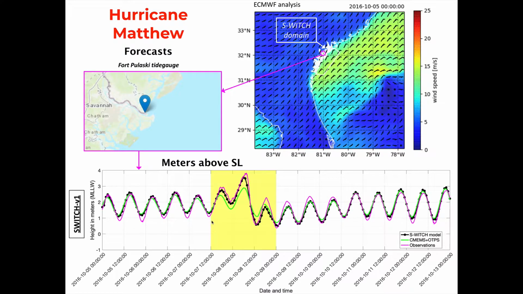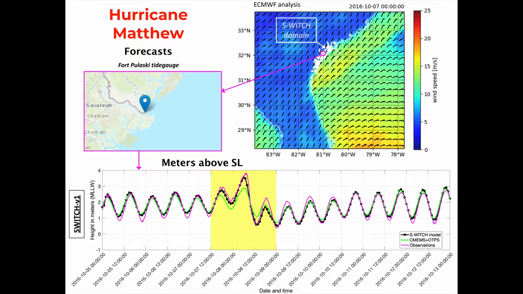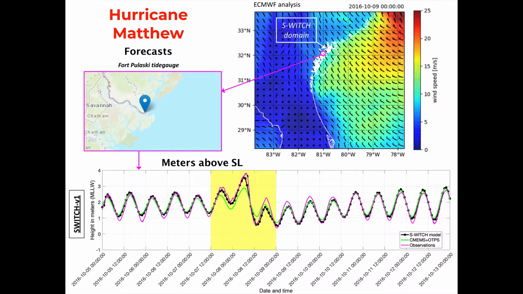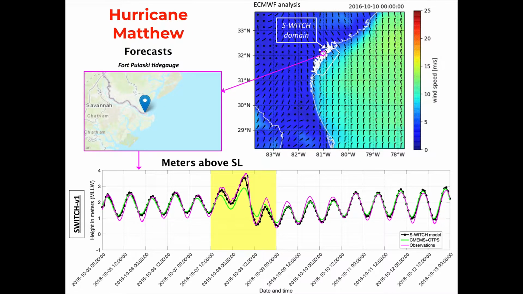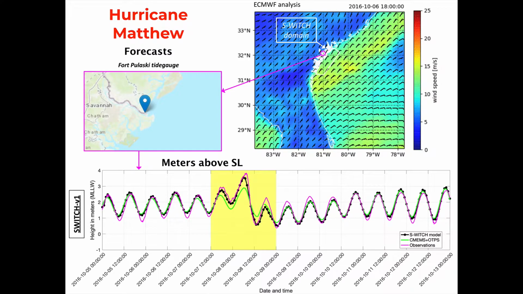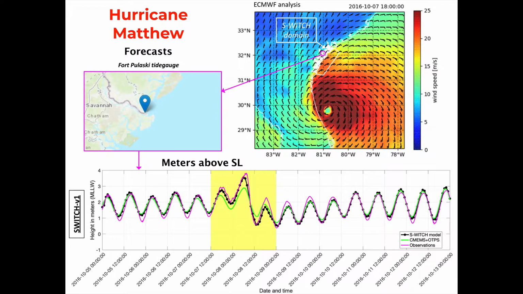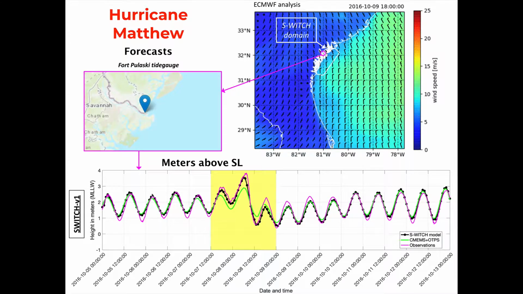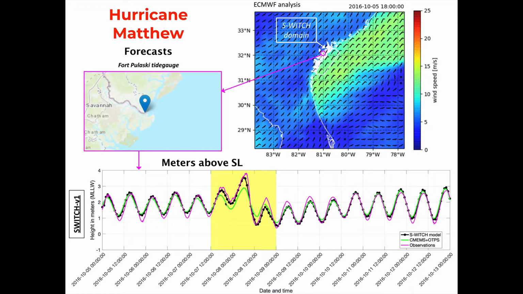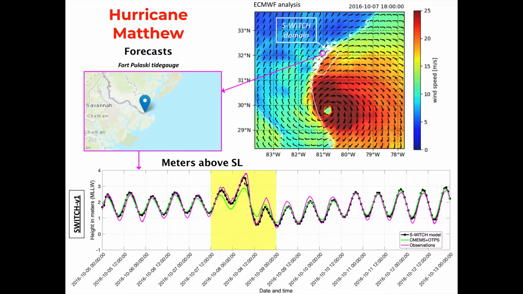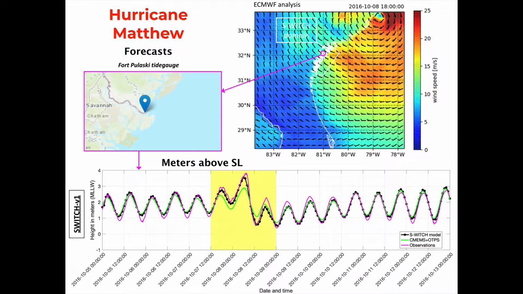The yellow box here represents the time period when the hurricane actually hit the coast. So let's start by looking at the magenta line. The magenta line is the observations, and if we look at the observations, we had a big peak with over 3.5 meters of sea level, and we know there was a lot of coastal flooding during that time, during the hurricane, and then a big drop returning to normal conditions. What's interesting is that the large-scale prediction system, this is a European one in particular, the green line, didn't quite predict the level of flooding that occurred in the Savannah area. In fact, it didn't predict it at all.